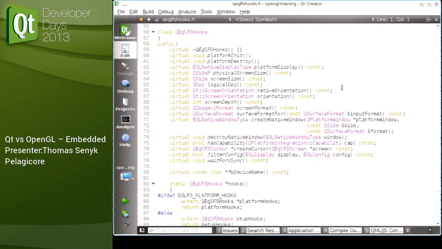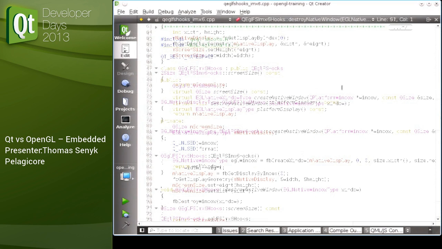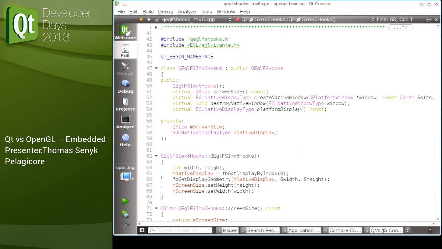And on the IMX6, you have a proprietary Vivante-based API to actually create one. And so in that makespec, I'm re-implementing that. Let me show you. So this is the constructor of the hooks plugin. There's a proprietary API to get the display.